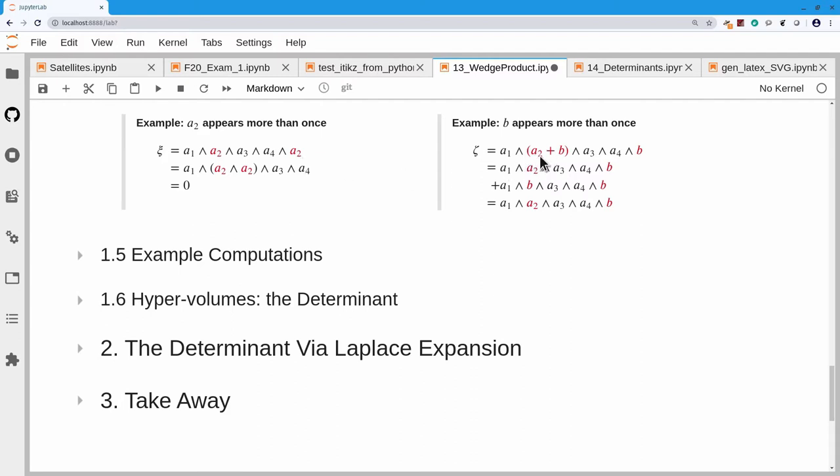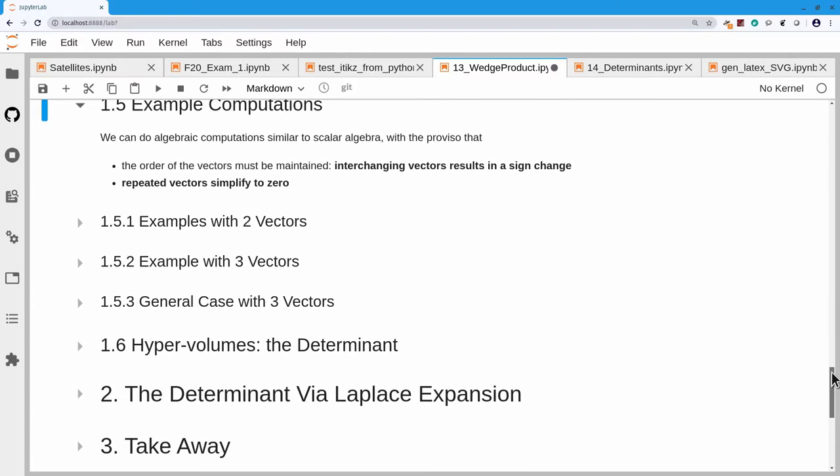Let's expand on that a little bit and say one vector has here A2 plus another vector in it, B, and that B also appears as a remaining vector. Then when I use my distributivity property, I break this into two terms, into the term that has the A2 only, so A1, A2, A3, A4, B, and the term that has B only, so plus A1, B, A3, A4, and B. The repeated term is going to cancel, and I'm left with A1, A2, A3, A4, and B. So if I have that B occurring more than once, I can cancel it out. I can filter it away. So a repeated vector, even if it's in a sum of vectors, it simply cancels. You can remove it.